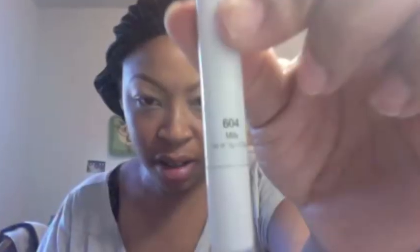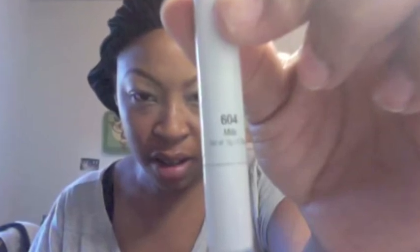Okay, purple and yellow are complementary colors on the color wheel. That's why I selected the two. So you go back, start with the base with your primer so your shadow lasts all day. And then I'm going to go with a cream shadow with the NYX Jumbo Pencil and use that as a base. I'm only using that on the inner part of the eye because I want that yellow. That's where I place the yellow, and I want the yellow to stand out there.